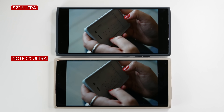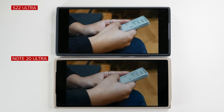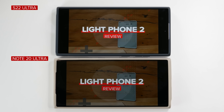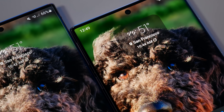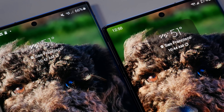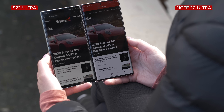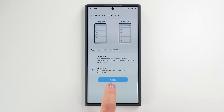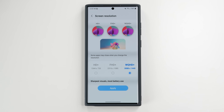Both of these screens look absolutely fantastic. Despite differences in the refresh rates, resolutions, and overall brightness, they're really very similar in terms of that dynamic AMOLED display and overall performance. The S22 Ultra does get a little bit brighter at 1750 nits compared to 1500 on the Note 20 Ultra, and in broad daylight I noticed it was a lot easier to see the S22 Ultra at maximum brightness. Both screens support an adaptive 120Hz refresh rate; however, it's only available at the maximum WQHD+ resolution on the S22 Ultra.